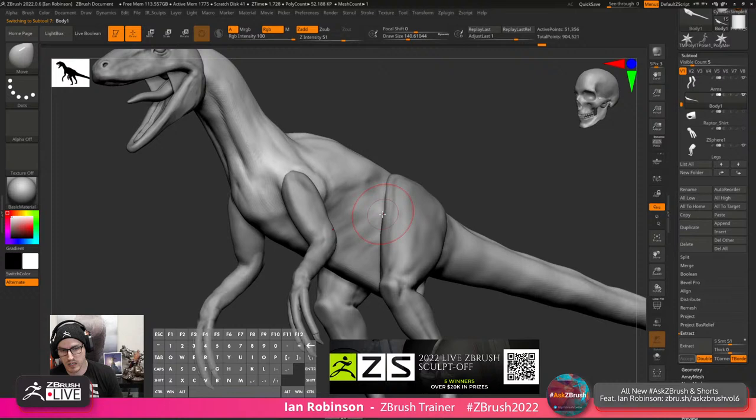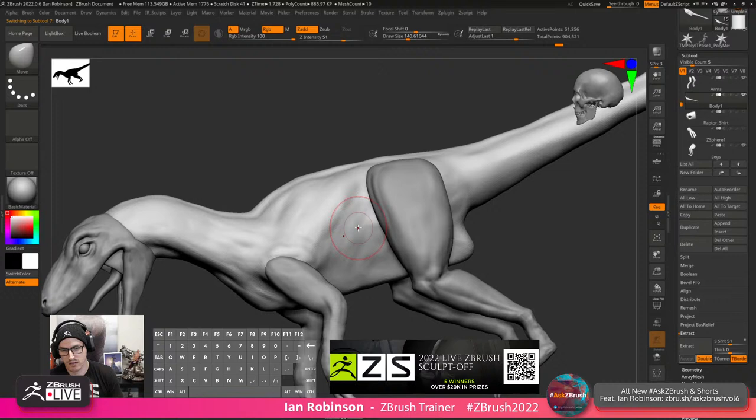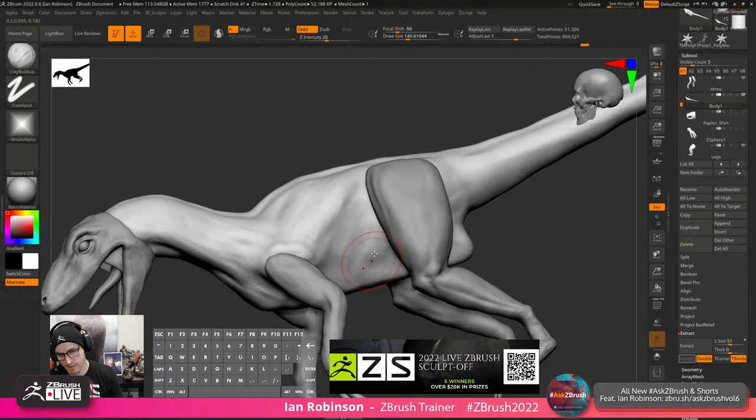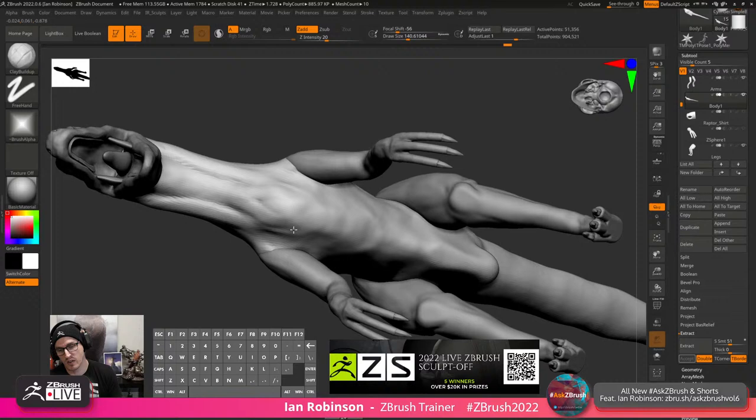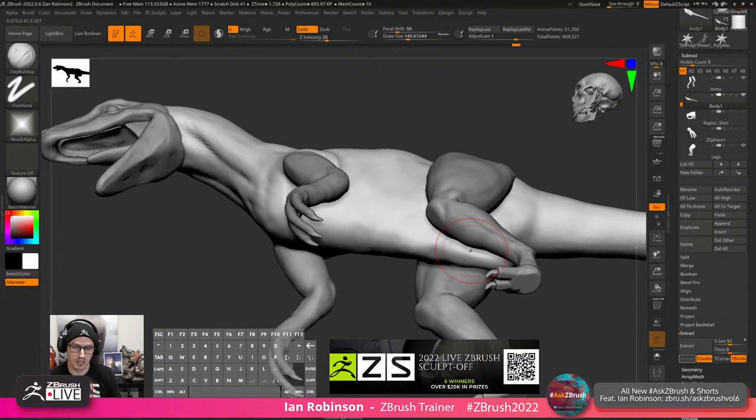So the goal is always to make things a little bit better and to provide tools that can communicate well with each other. You might see more of that happen in the future, but the point is always to make the experience a lot better. So if you're worried about ZBrush going away, that's not the case. If anything, we're able to expand. So yes, you're good.